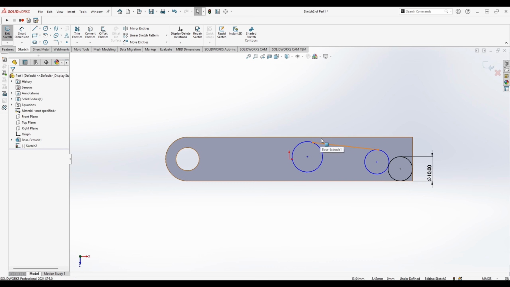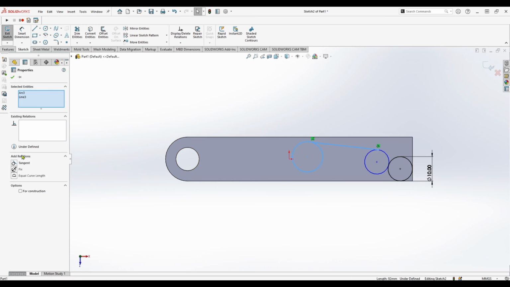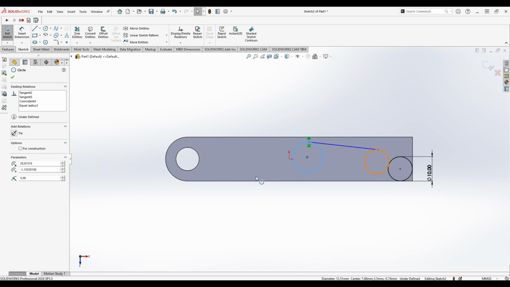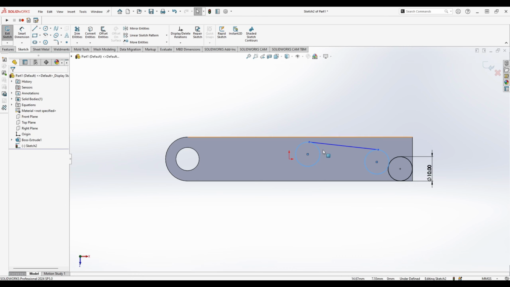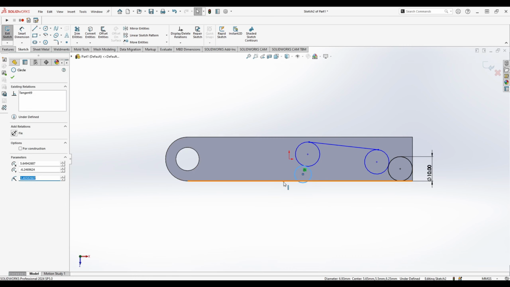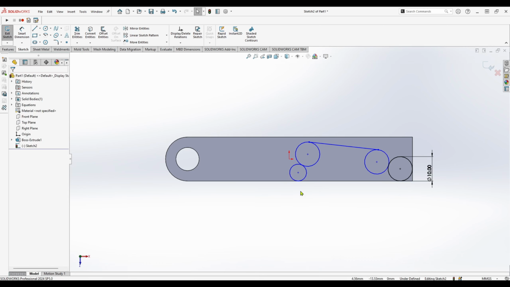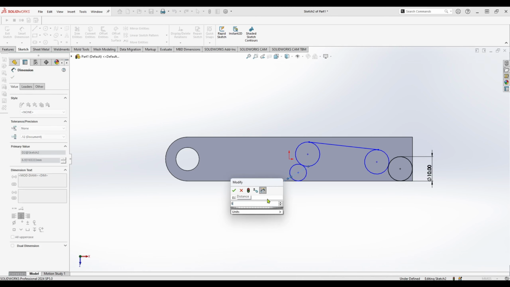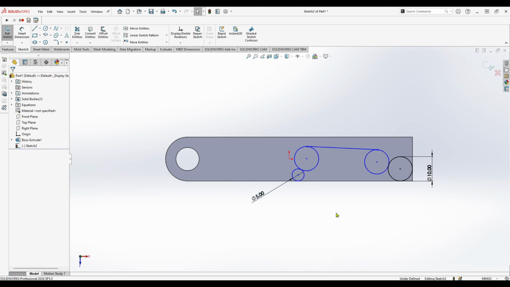Can set these two equal to tangent. We can set this equal to that one. And finally, we have another circle that is tangent to the bottom horizontal. This circle will have a diameter of 5.